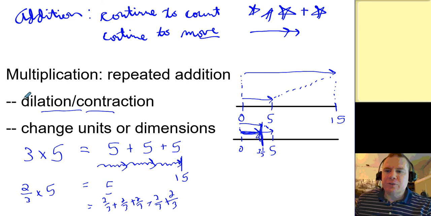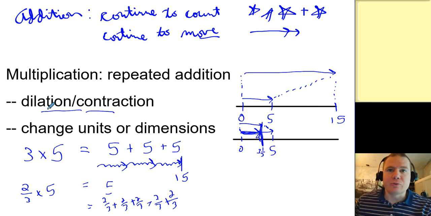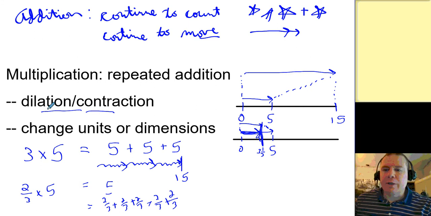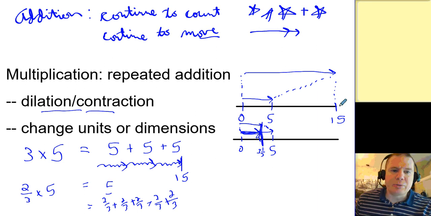And dilation, just like your pupils dilate when you're scared or in a dark room or when you're at the doctor's office and they put those drops in to dilate your eyes. Right? Dilation means get bigger. It's expanding the size of it. So that could have been 3.1 times 5. We're still expanding it by a little bit more in that case, not by 3, but by 3.1 times the size.